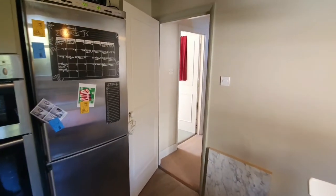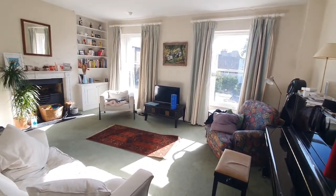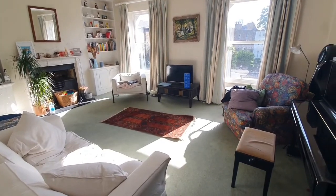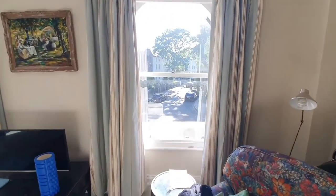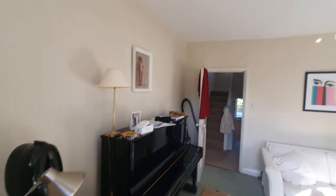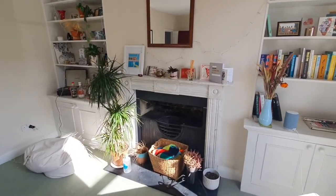As you come through, you get to this big living room area. You can see there's loads of natural light coming into the property. The sofa, little chair, and the piano stays. It's currently six o'clock in the evening and you can see how bright and light it is — beautiful double-height ceilings and a lovely period feature fireplace.